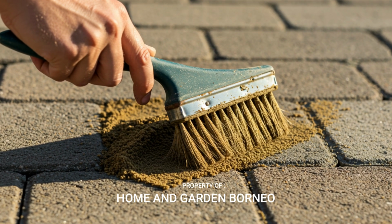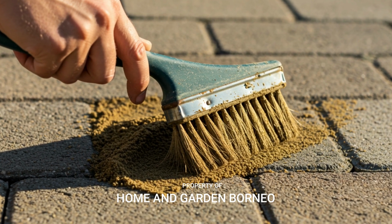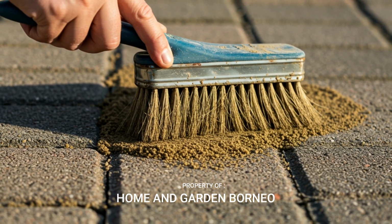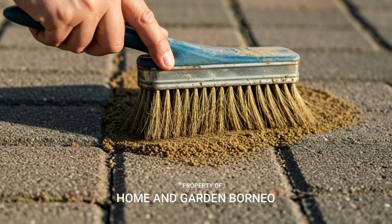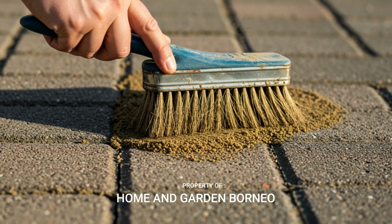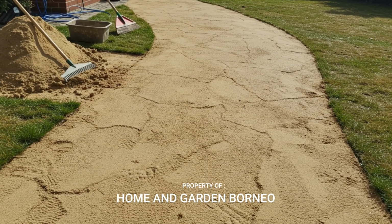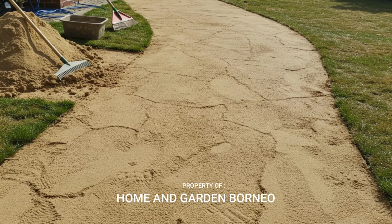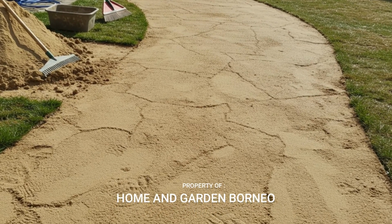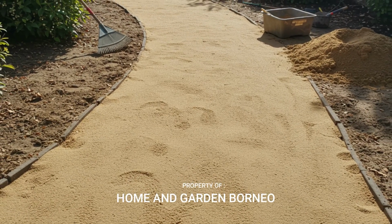Every backyard, after all, holds its own rhythm, and every builder brings their own story to the soil. By the time the last bag is tucked in, the sun may be shifting westward. Footprints mark the fresh earth. The path, though not yet finished, already feels full of life. It's a reflection of effort over ease, resourcefulness over routine. And in that, perhaps, is the most brilliant reason of all.